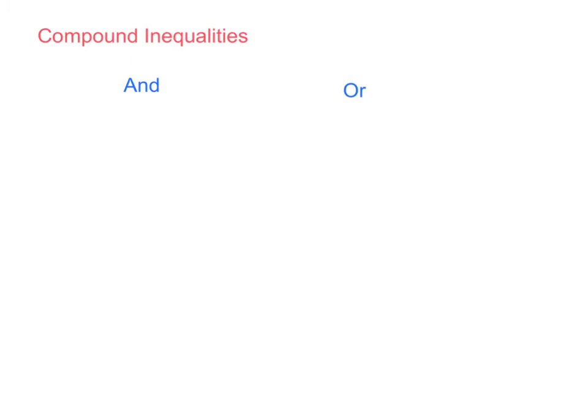All right, now we're going to look at graphing compound inequalities. Compound inequalities are of two forms, either and or or. First, let's look at an and situation. It's called an and because we can read it as negative 1 is less than x, and x is less than or equal to 2. And if we were to cut out the x in the middle, it should make sense. Negative 1 is less than 2. Negative 1 is also less than or equal to 2. So whenever we graph this on a number line, it should look like this.